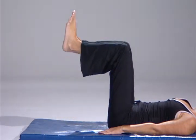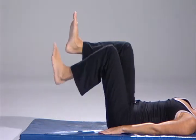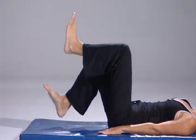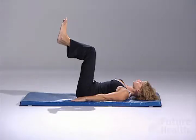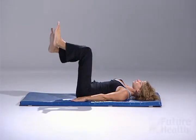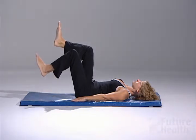Return the leg back to the starting position. Slowly lower the other leg down, touching the heel to the floor. Continue to alternate back and forth. Remember that the starting position is with the legs at 90 degrees. This means that the thighs should be parallel to a wall and the lower legs parallel to the floor.